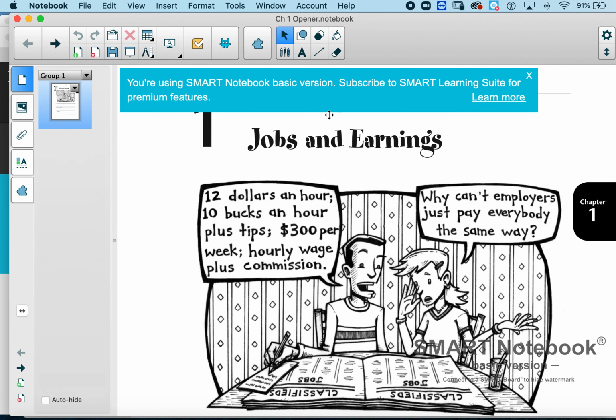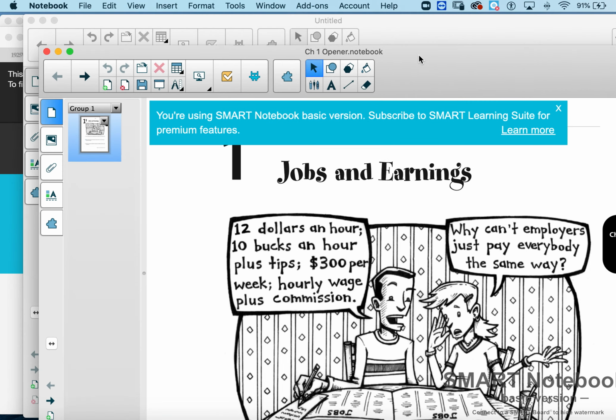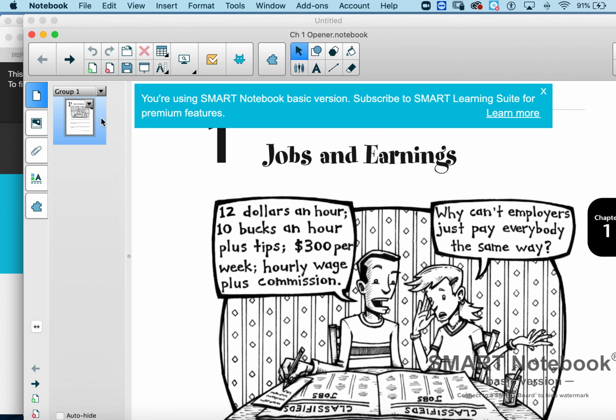Okay, so I would try to do all this stuff ahead of time, and then once you have a bunch of these pages, if you import a few things and they open up in separate notebook pages, you can actually just copy these pages and paste them all into one file and build one notebook file with all the pages that you want. Sometimes I put whole units in one file, so that if I'm teaching in a class, I would just continue where I picked up from the previous day. And it also just saves time and keeps me organized. But for a video, you would have a few of these files set up.